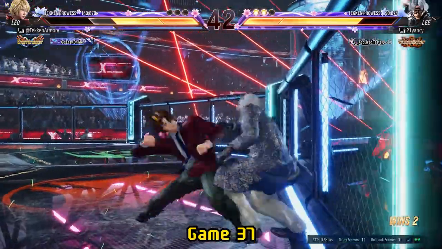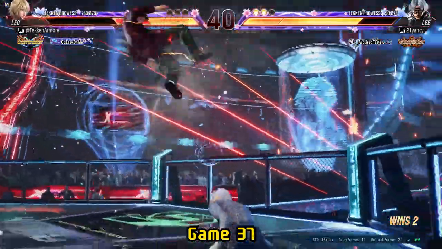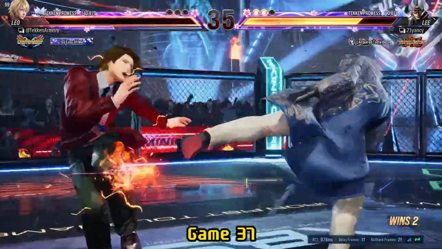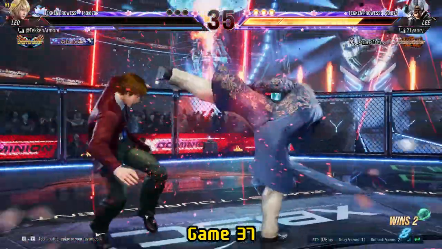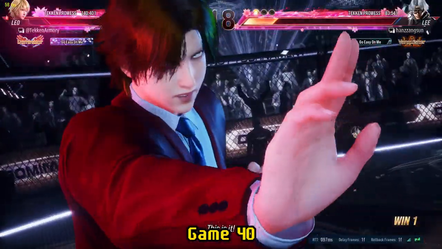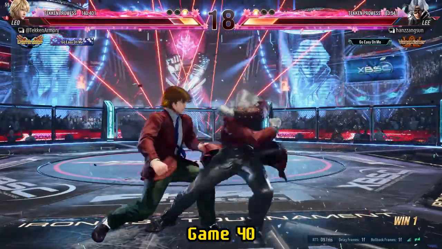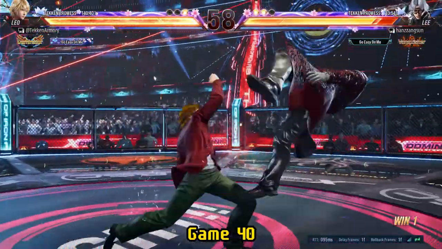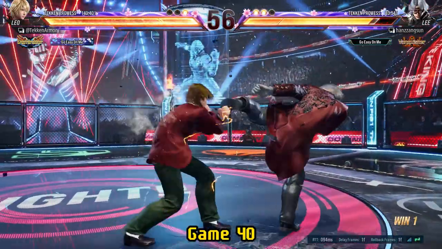The next set of games I went up against the Lee, I got beaten by his sliding kicks and his barrage of kicks. Next set, I got destroyed by another Lee. I also realized I can't do any combos from his sides.